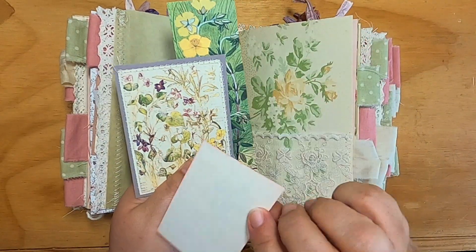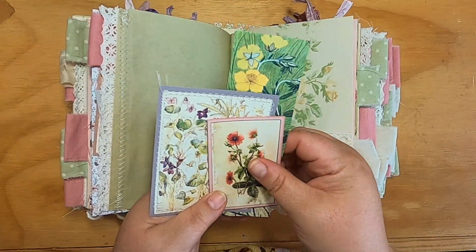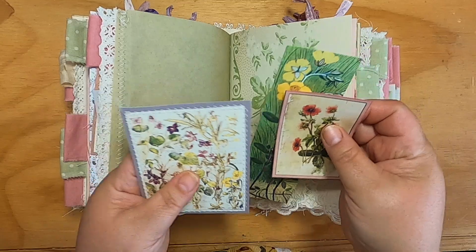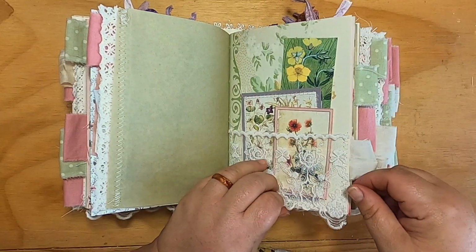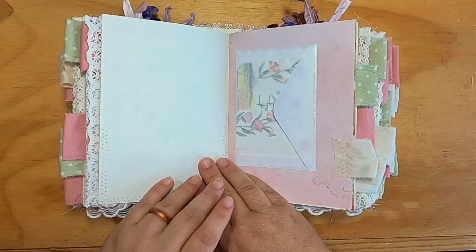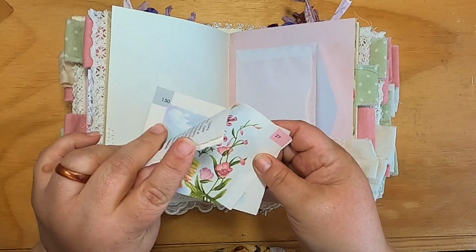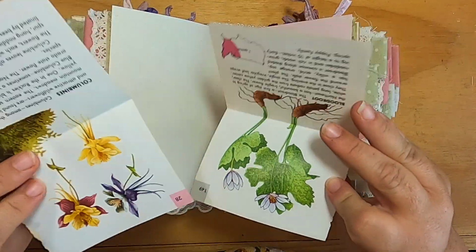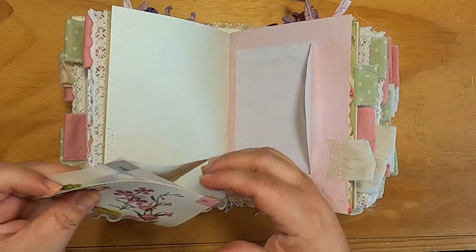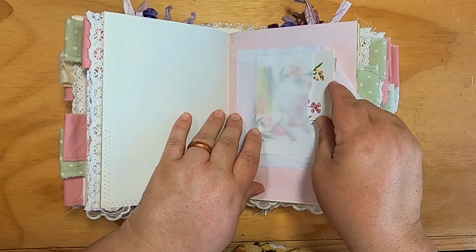Oh, and then I did use some of these too. These are Tracy's, another Tracy's kit. Oh, forgot to silence my phone. It's like floral expressions. Oh, I don't remember. Anyway, here are some vintage flower pages from flower books, tucked away in this cute little vellum envelope, or glassine, I mean.